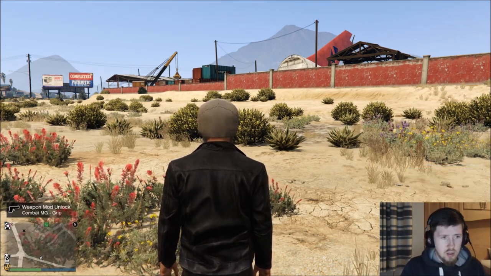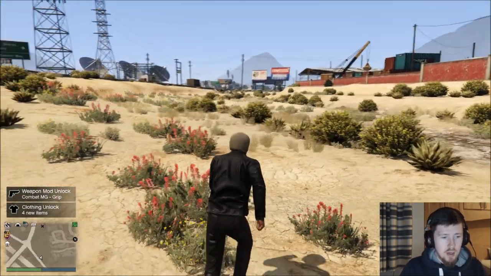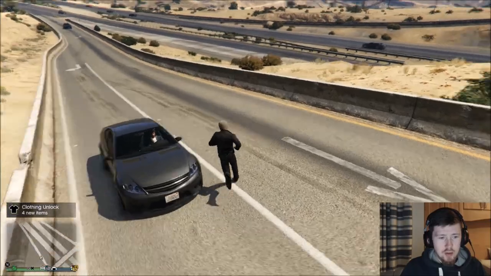So we are going to here, and we're going to vehicles, and we're going to request my new Bombushka. I should probably have just gone to the airport for this, because it's going to be miles away, isn't it? Excuse me, can I borrow this car, please? Thank you.